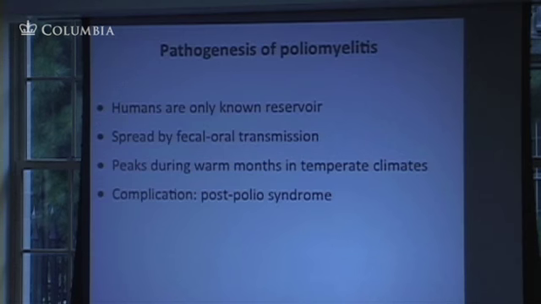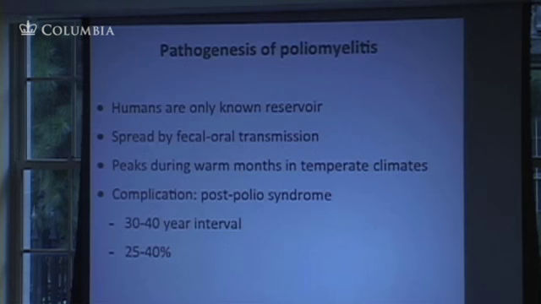There's one very well-known complication. It's called post-polio syndrome. This happens about 30 to 40 years after the initial paralysis. So there is a certain fraction of individuals who get polio who die, but many of them have limb paralysis only and can survive. And with physical therapy, they can be rehabilitated to the point of gaining their limb function. And in many of these individuals, 30 to 40 years later, they begin to experience paralysis of the same limbs again. And that's post-polio syndrome. It happens in about 25 to 40% of those individuals who originally had polio.